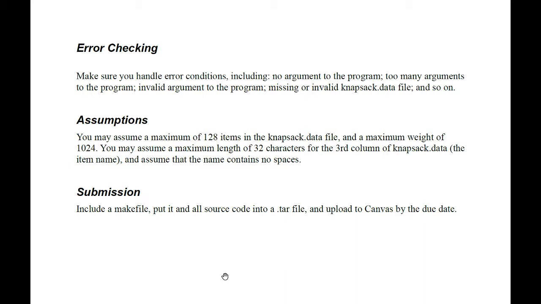Okay. Other possible error conditions: corrupt knapsack.data file. The first column is the weight, but instead it contains ha-ha. Or there's a line that has nothing on it at all. Or the item name is missing. Or the entire knapsack.data file is missing. Or you can't open it because it's not readable. Things like that. So you want to check for all these possible conditions. Basically, the things that will cause your program to do something wacky should not cause it to do something wacky. It should be handled by your program gracefully. The usual disclaimers apply: you only have to be as good as scanf.